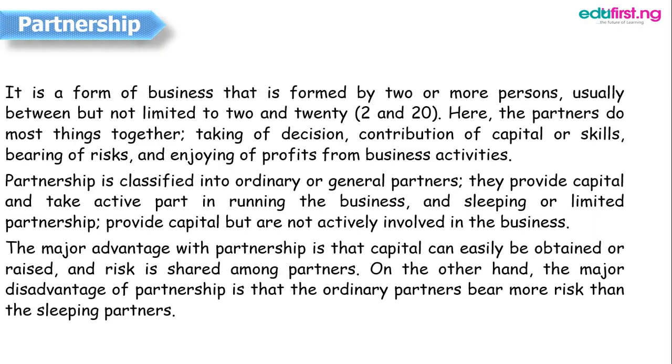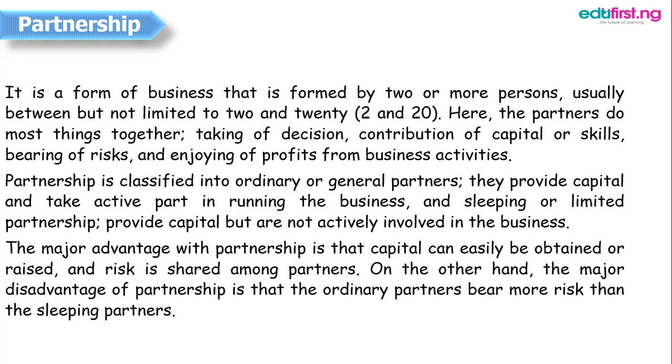Partnership is a form of business that is formed by two or more persons, usually between but not limited to 2 and 20. Here, the partners do most things together, from the taking of the decision to the contribution of capital or skills to the bearing of the risk and enjoying of the profit that comes from the business activities.